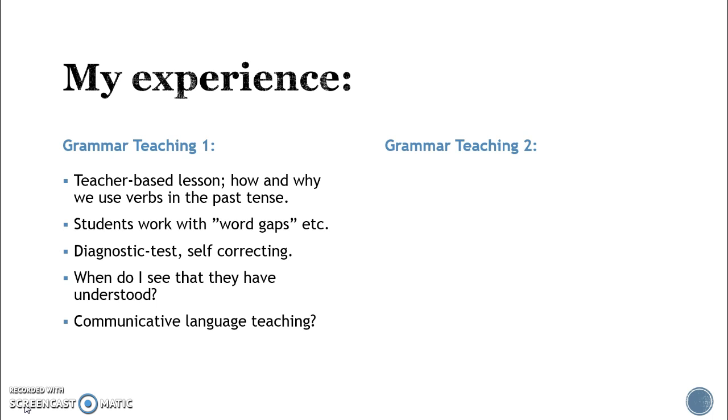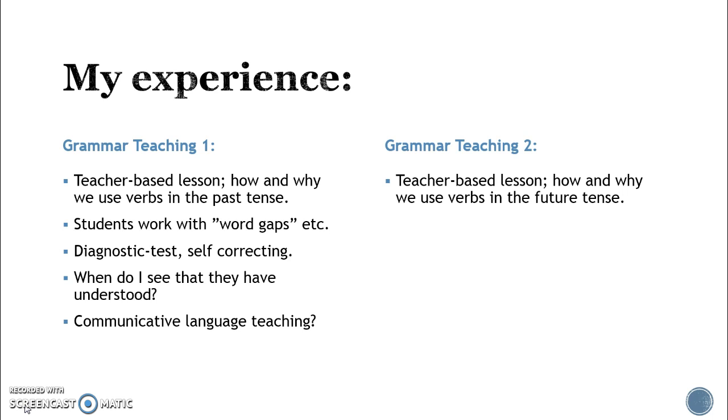In my second example, we have a somewhat similar start off with a teacher-based lesson. In this case, it had to do with how and why we use verbs in the future tense. And we had the PowerPoint presentation or the whiteboard sentences or something like that. And when the students said that they had understood, they also worked with workbook exercises or exercises on the web or something like that. But they didn't do a test afterwards.